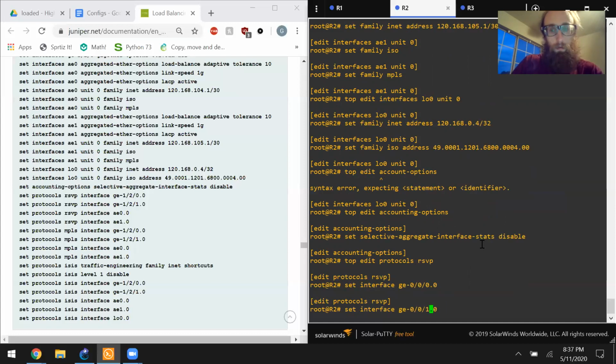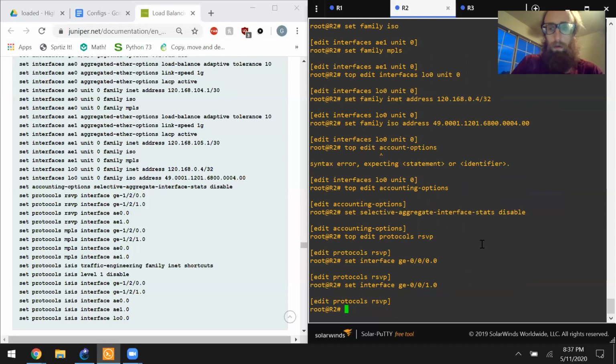So I think, oh no, we're going to be fine, because this is not an entry point to or from the L3 VPN. We're going to need to add all of these interfaces to protocols such as RSVP, MPLS, ISIS. It's not going to depend on whether or not they're part of the L3 VPN, because they're just going to be transparent transports for L3VPN traffic.